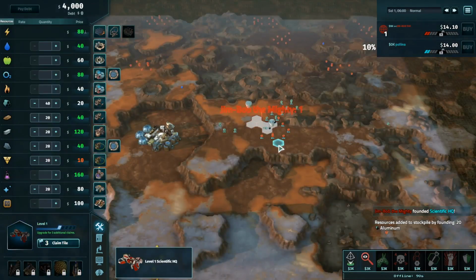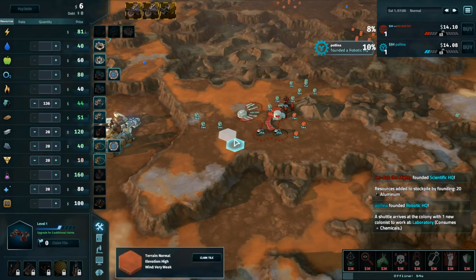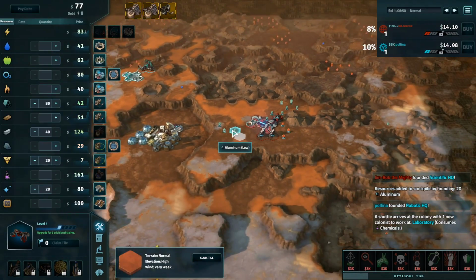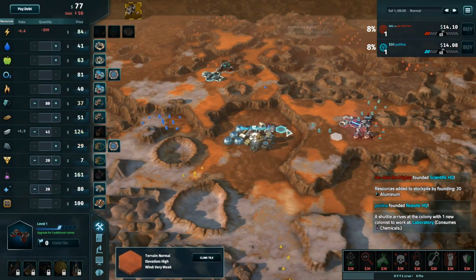Basically, lots of options. Jim Bob instead deciding to go for a scientific found. Has been founded. That is a rather strange scientific location. We'll have to see how it goes. Going for double steel and an aluminum, which is understandable, but I don't know if it's actually the correct call at HQ1 this game in particular.